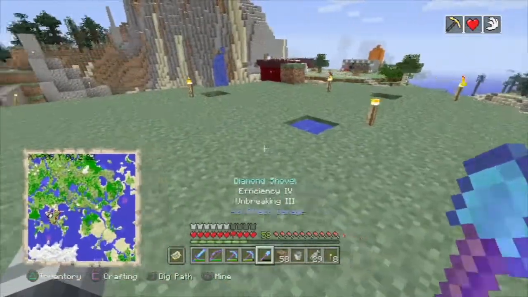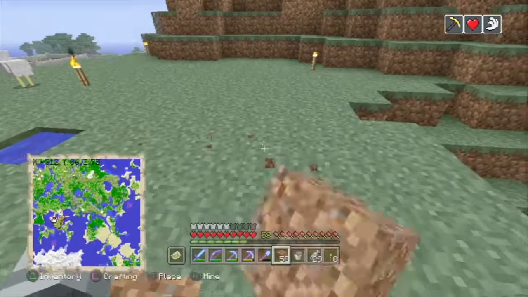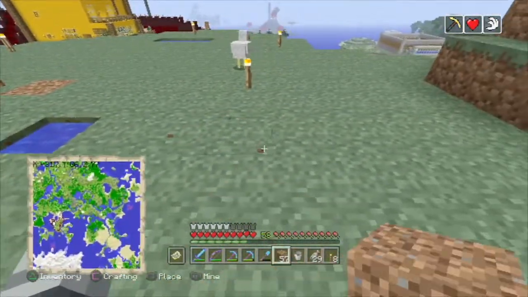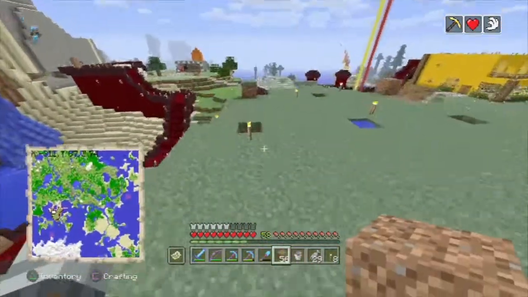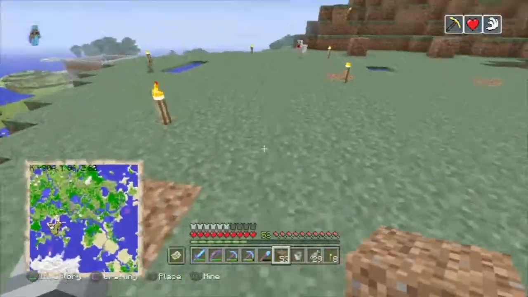And then we could hoe out all of this area here. 1, 2, 3, 4, 5. That'll be it. 1, 2, 3, 4, 5. And then where the 2 intersect there. Fill that in.